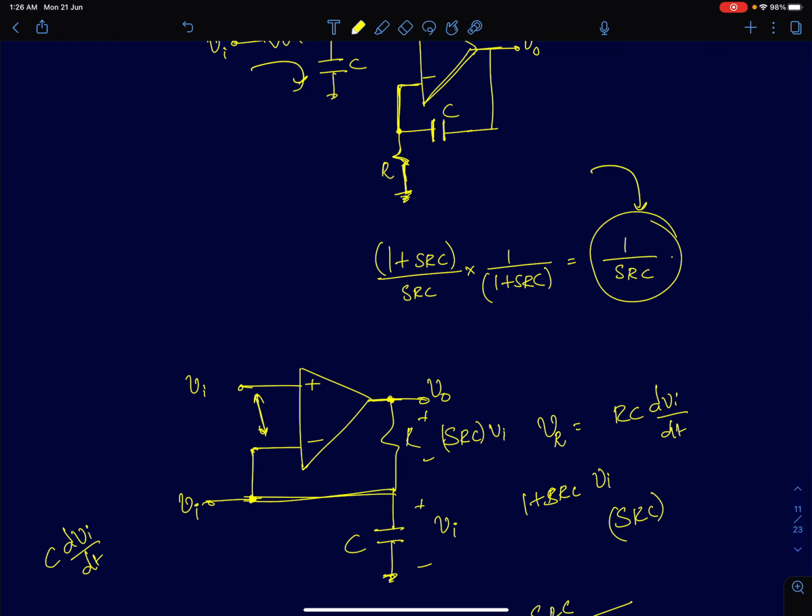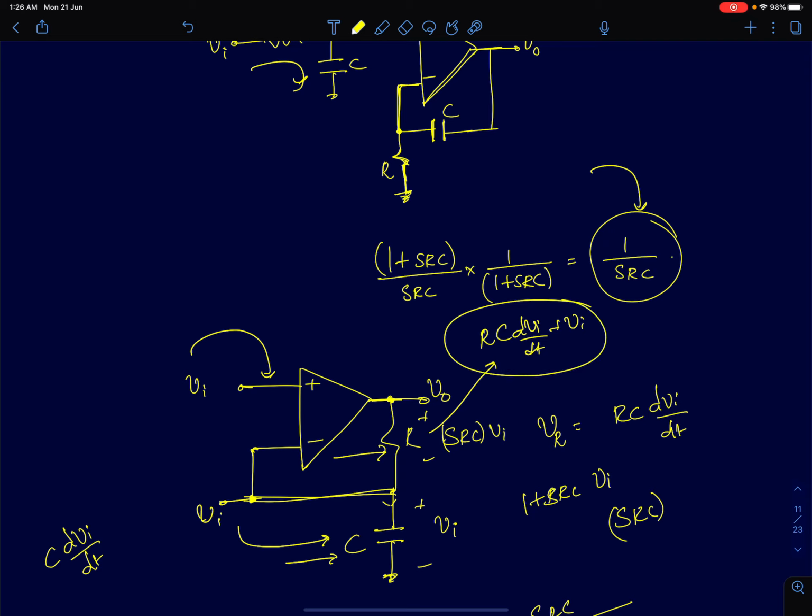The same way, generate a current which is derivative of the input voltage and then push that current into a resistor. So that's what we are doing here. Using a non-inverting amplifier, I'm applying input at the positive terminal. So this will also be equal to Vi, which is appearing entirely across a capacitor. So the current flowing through that will be C dVi by dt. Push it into a resistor. So multiply with R, that will be the voltage across the resistor. So the output voltage is the sum of voltage across resistor plus the voltage across the capacitor. So again you have an additional term Vi.